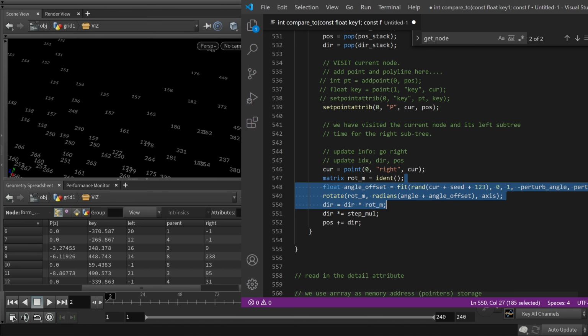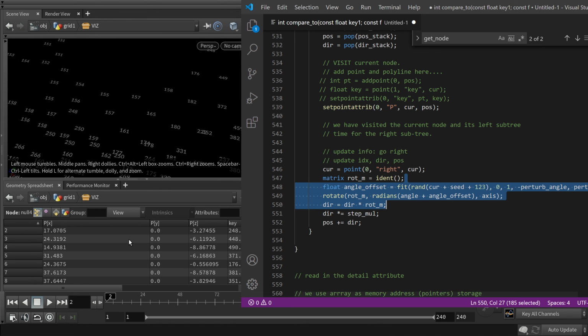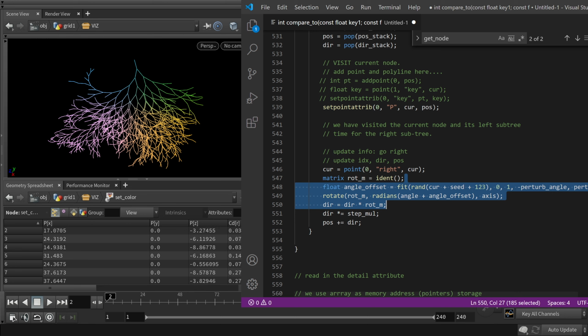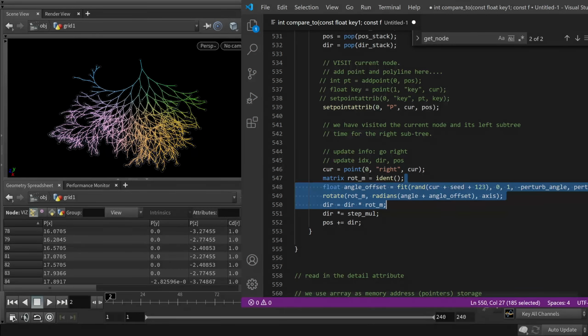Maybe we could use a font to show the key, because we have information inside the key, the point, and maybe set the color by the relative position, so we can visualize it. Create a visualizer of the tree.